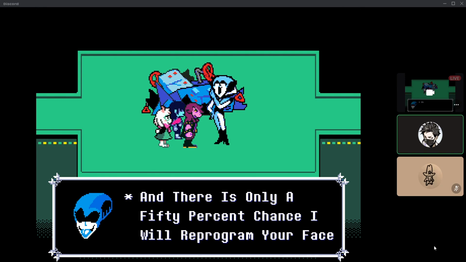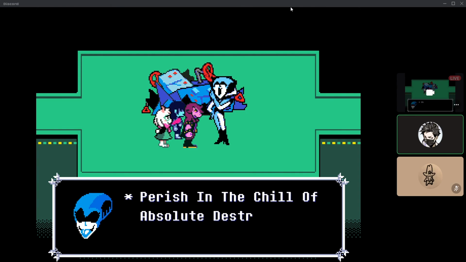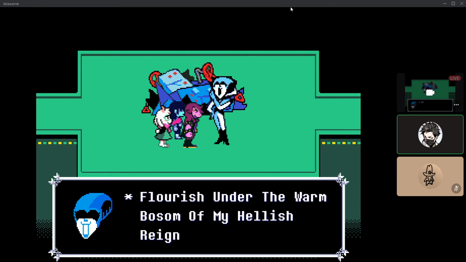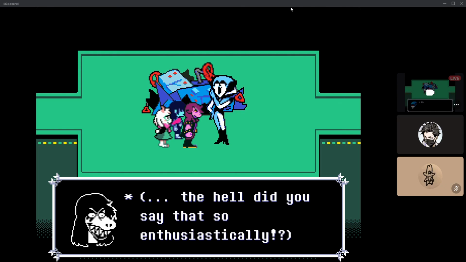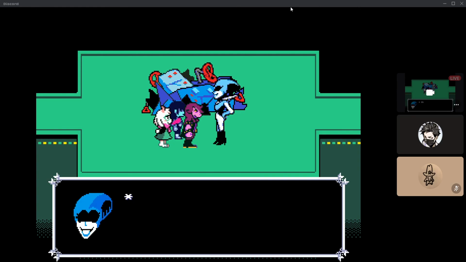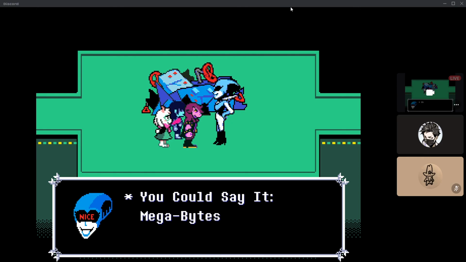There's only 50% chance I hit it. I will reprogram your face. Yeah, and there's 100% chance we're gonna kick you. Please select your choice. Perish in a chill of absolute destruction. Or wash under a warm bosom of my hellish rain. Perish. I'm gonna perish. Because if we choose the other option, we're basically saying yes, we want you to rule us. Mega perish? No perishing fights. Mega fights! God damn it.